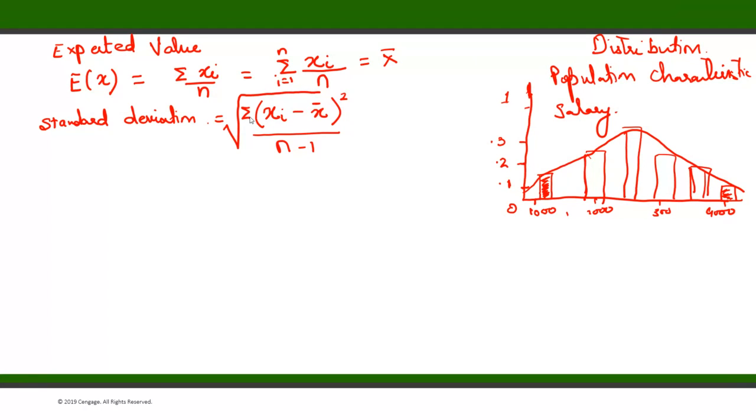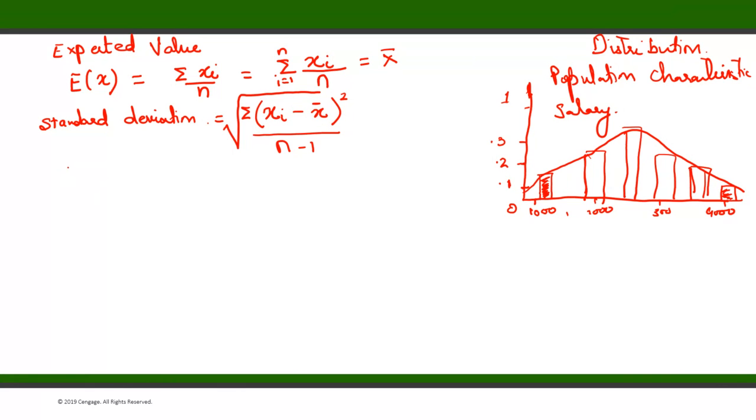So how to operationalize the formula? What exactly we are saying here: this is the average, or the mean value. We are subtracting the mean value from each of the individual salaries. So we found the mean salary, the average salary, and then we are saying, let's find out how far they are from each other.